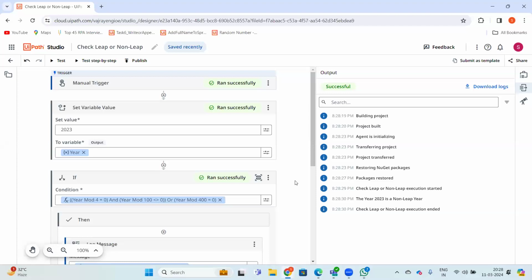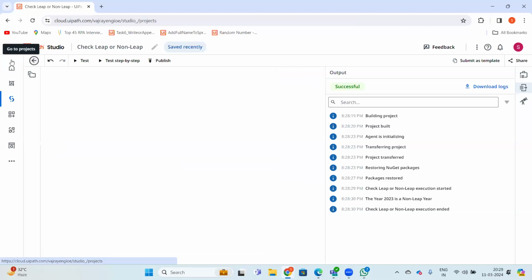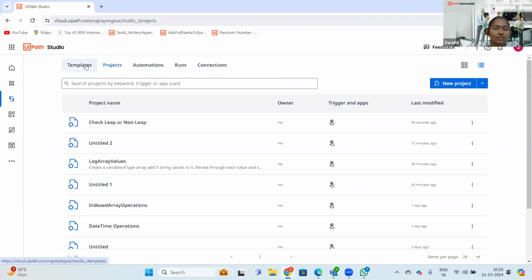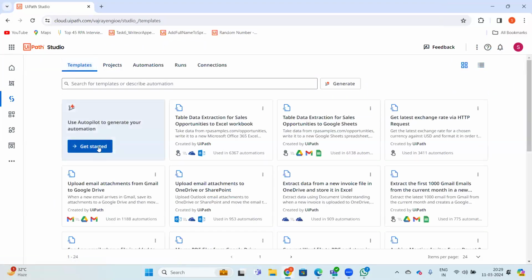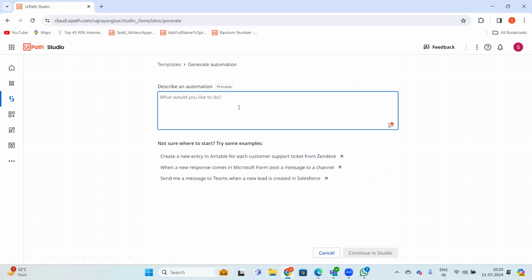So, Swati, since we have done everything manually, can we go ahead and try to do it using generative AI? The same process or the other one? Yes, the same process. Let's create a prompt and write the complete solution with generative AI. Go to templates, get started. So we have Munish Khan, who has generated the code using complete generative AI. Good work, buddy.